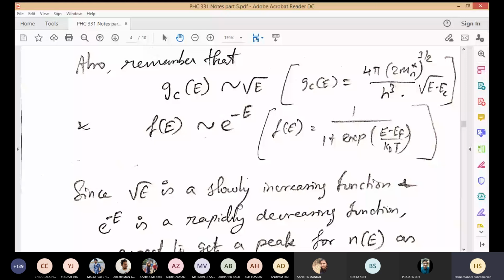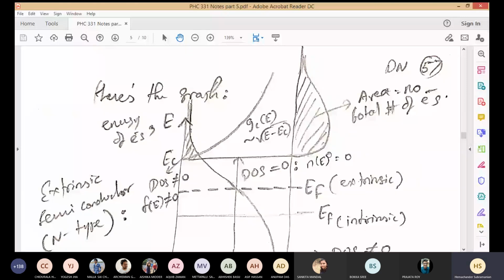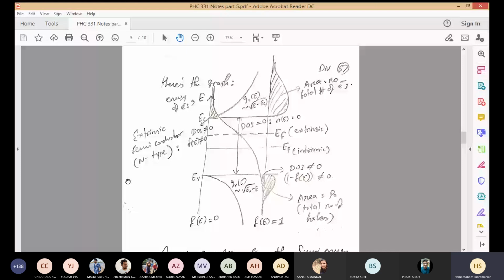Okay, so this is the... can you guys see the whole thing now? The whole picture? Yes, sir. Okay. So this is a kind of busy diagram. I'm sorry about that. If you want a clear picture, you can go to Donald Neamen. I could only do this much with an A4 sheet.